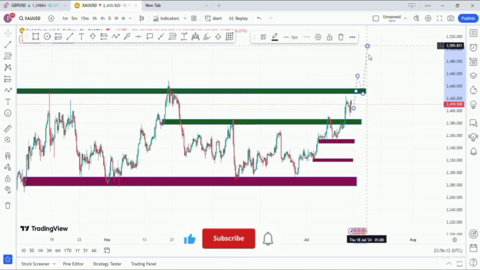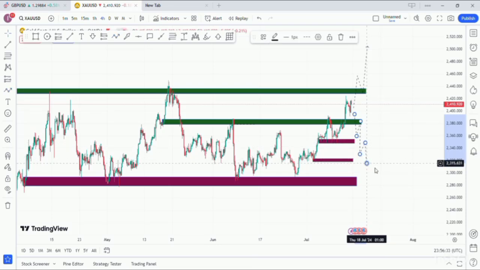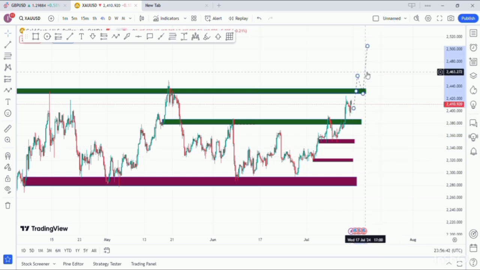But on the flip side, if price decides to break below this resistance zone, we'll be expecting price to continue downward to the next support zone, which is right here, or possibly break out of that support zone to continue downward to the next one just below, guys. So real quick, we'll move over to the 1 hour time frame so we can get a clearer look at these zones we've marked out on the higher time frame, guys.